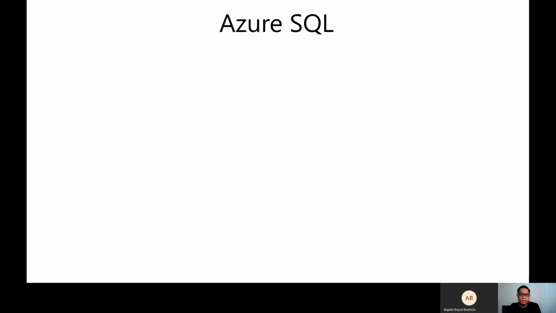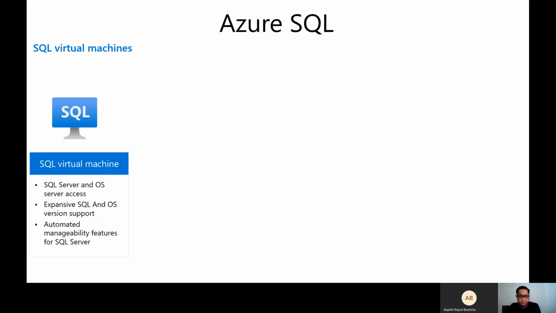The first deployment option is deploying SQL Server in a virtual machine, which is your infrastructure as a service deployment option for SQL Server in Azure. What you have is an Azure VM, similar to your virtual machines on-prem, but this one is fully managed by Azure. The advantage is you have access to the OS.